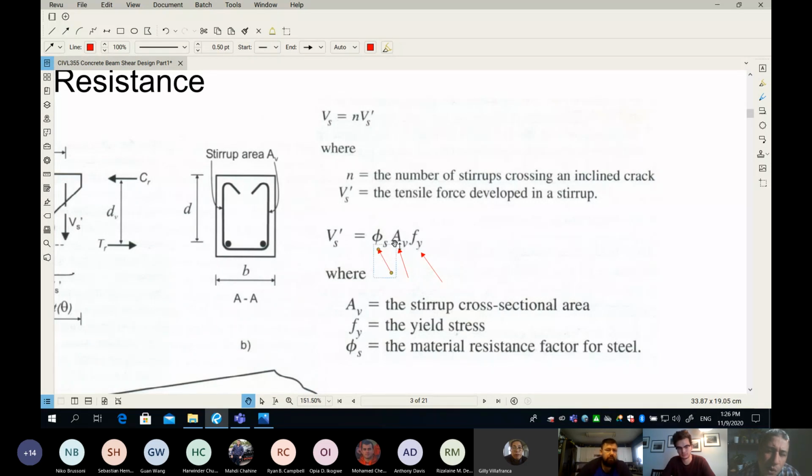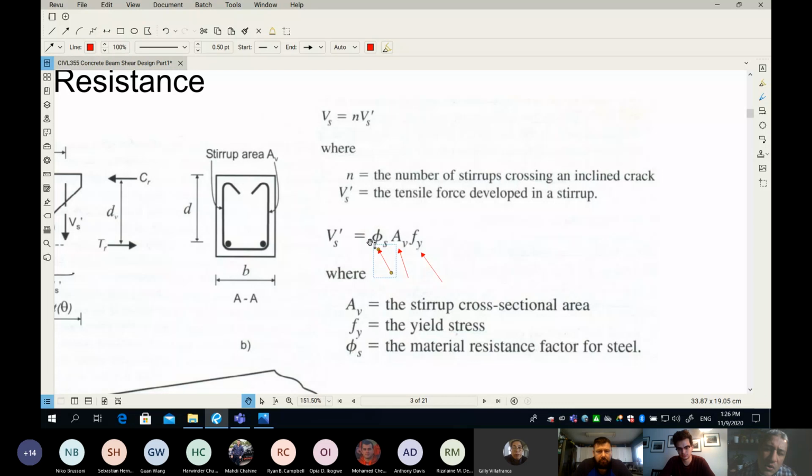Anybody still remember from day number 1 in my class, why do we multiply Fy by 85%? Because that's the value of the steel. Yeah, but what's the concept? Why do we reduce the Fy? To increase the resistance? Actually, we decrease the resistance. If we multiply by 85%, we're reducing the resistance. It's called the resistance factor or reduction factor, because we cannot guarantee that all my rebar will be at Fy of 400. Because of the variation of the material, we sometimes get less Fy than the nominal Fy.